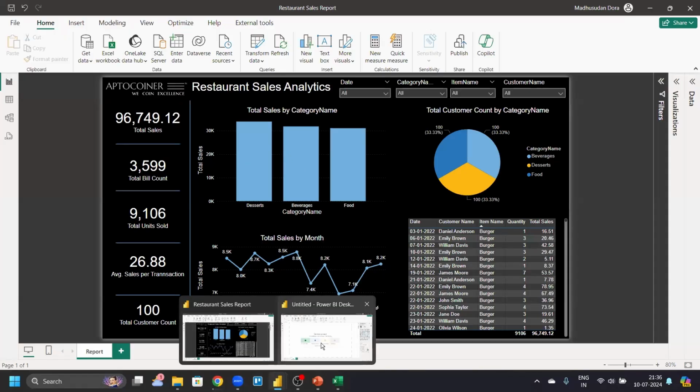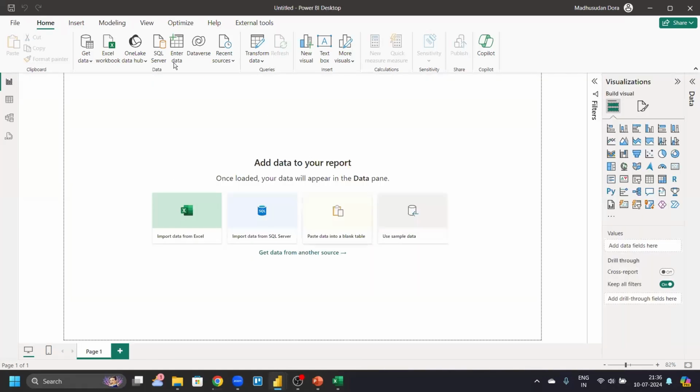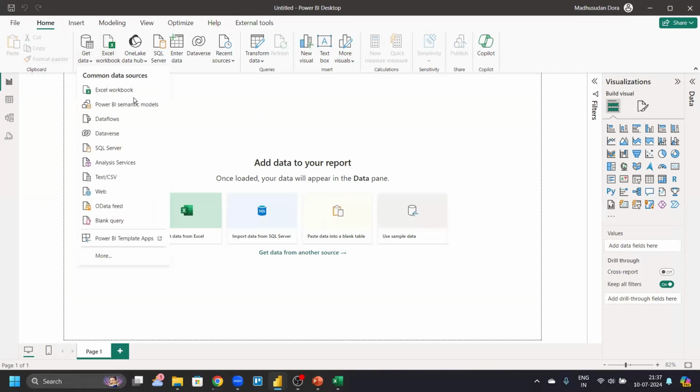So now let's start. So once you are in this window, you have two options, get data, and if you have an Excel workbook, you can directly click on that. But as I mentioned, it can integrate a lot of data sources.